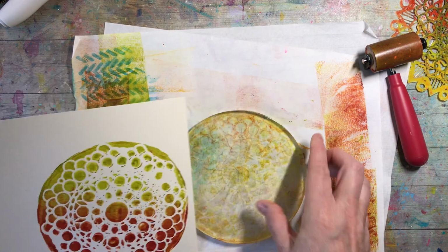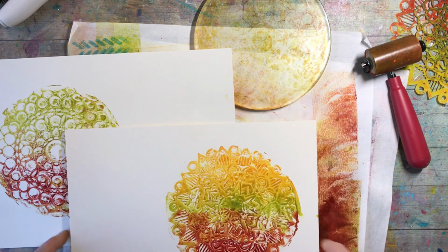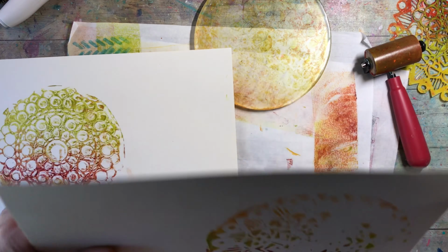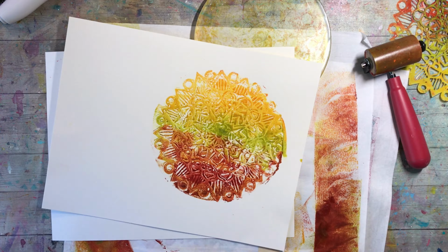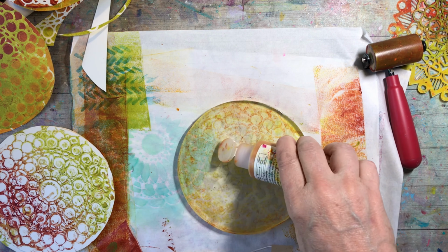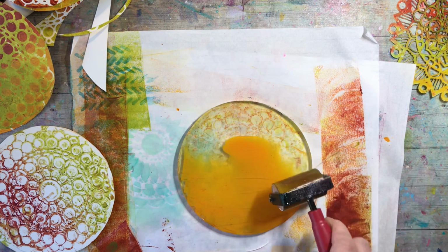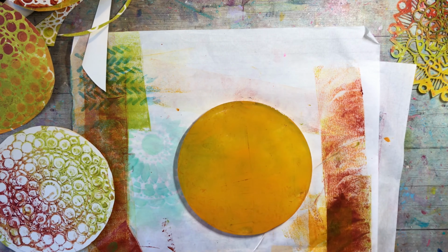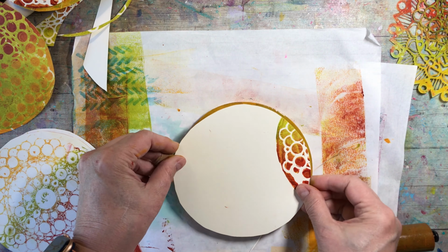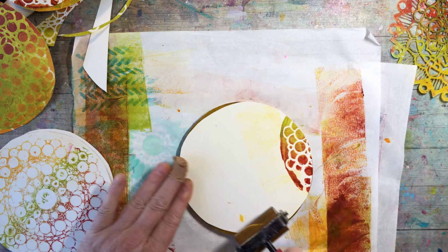Let's see. So my theme for today is flowers or mandalas. So I use 2 mandala stencils, and then after I'm done with all of this, I'm gonna cut the circles out. And they're gonna be pretty sloppy, wonky circles because I'm just cutting around what I printed out. And I am going to go ahead and doodle a flower on each one of these on one side. And the other side, I'll keep the stenciled image on.